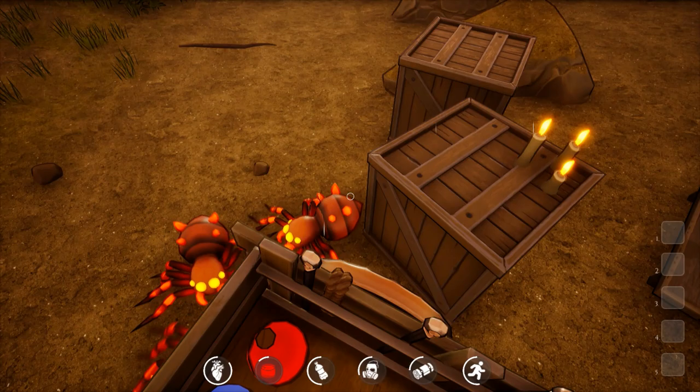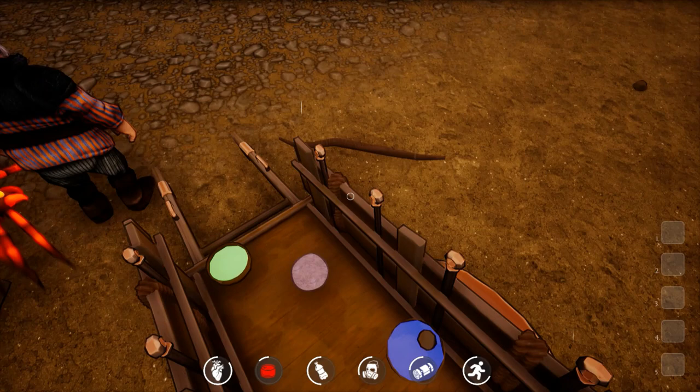All right, I'm still back up here. Dude, look at these things. Oh, my God. There's one, two, three, all four of them. None of them have left. Let's see what I got in my inventory. Holy crap. I do have a gold.